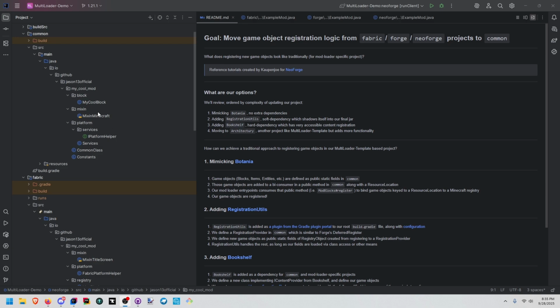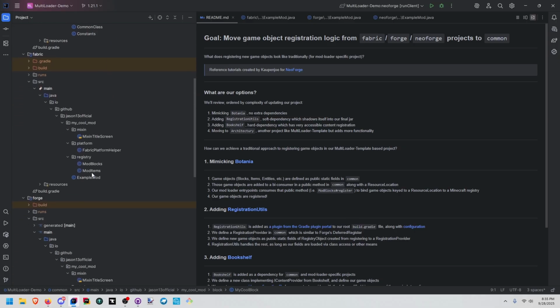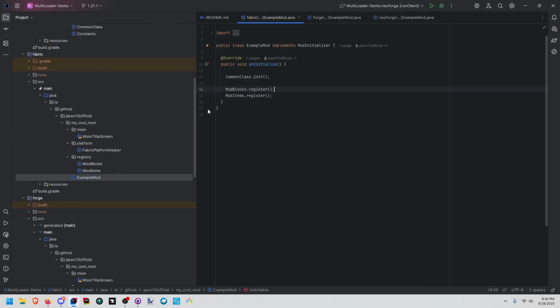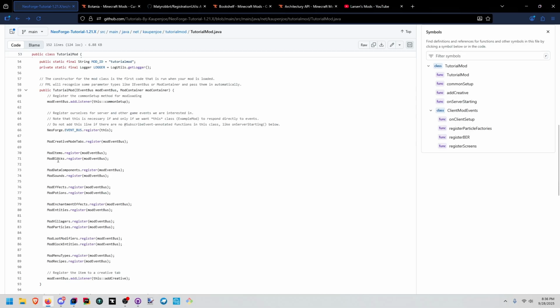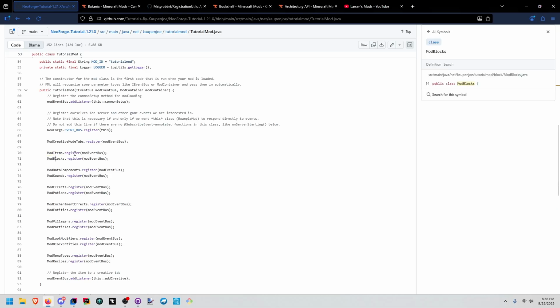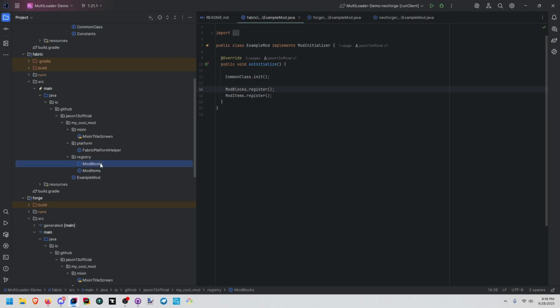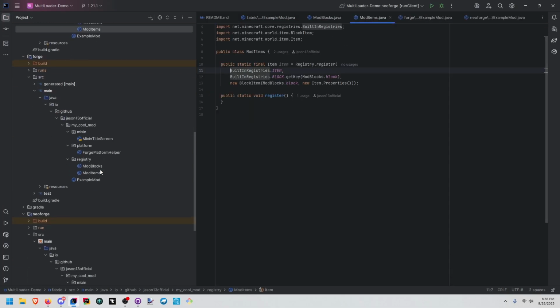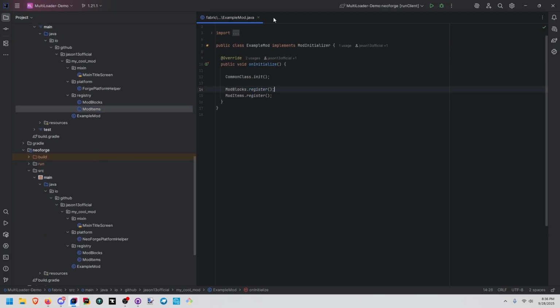Welcome back. In the last episodes, we went over refactoring our project and registering a block and item in our ModLoader specific projects. What I've done is move this to a traditional approach, which is very similar to Copinjo's tutorial, where we are separating these into mod items and mod blocks classes respectively. And this is duplicated logic for each mod loader, which is something we want to avoid going forward.